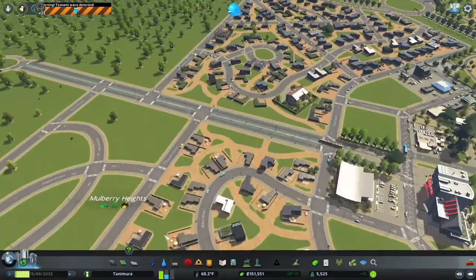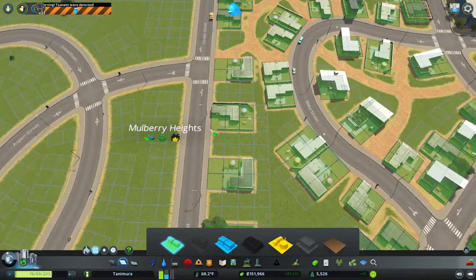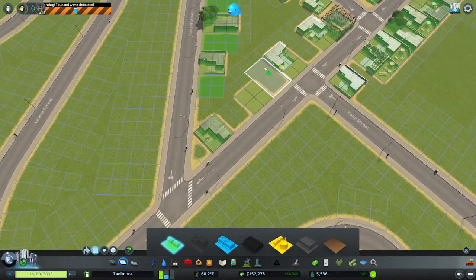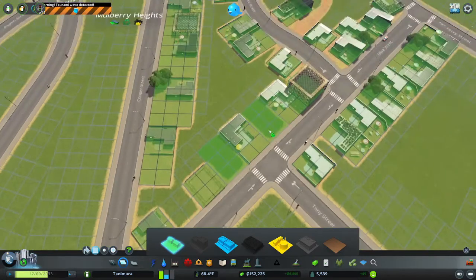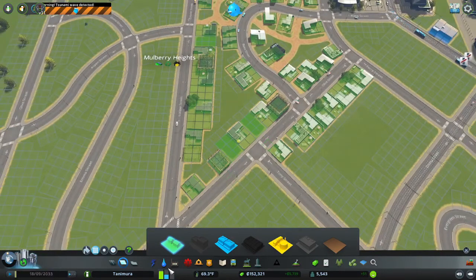One more batch of residential zoning. Let's maybe keep this space free for a path. And that'll look about right, I think.